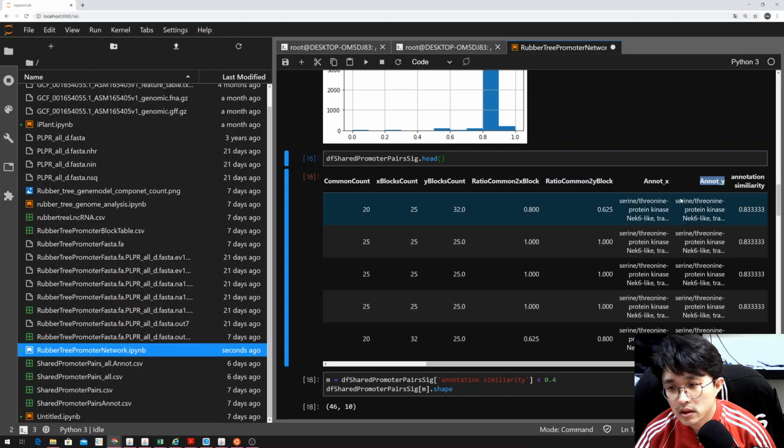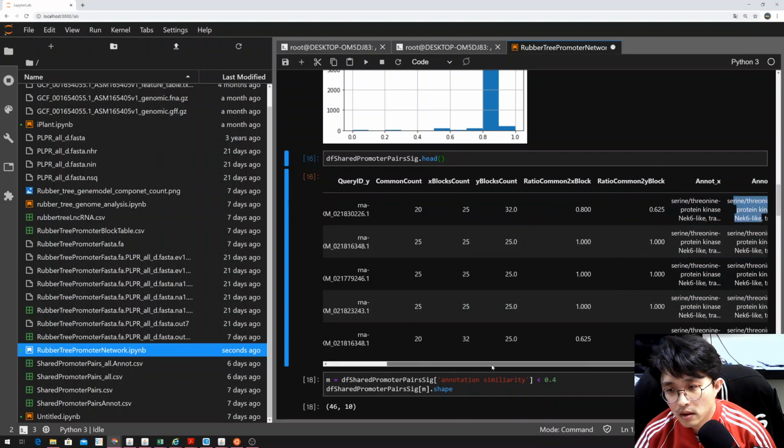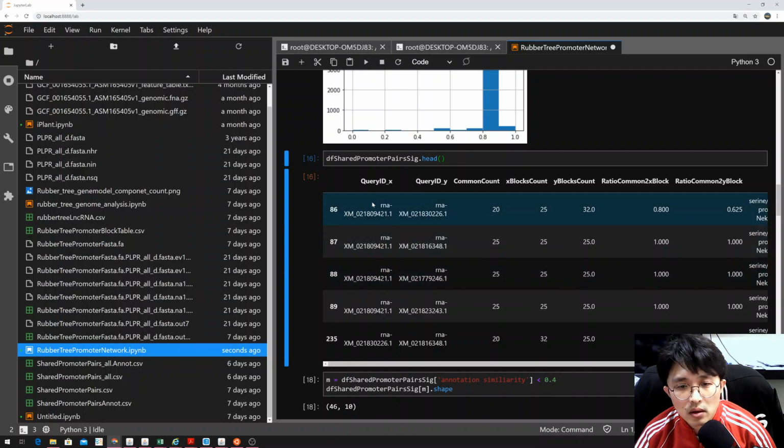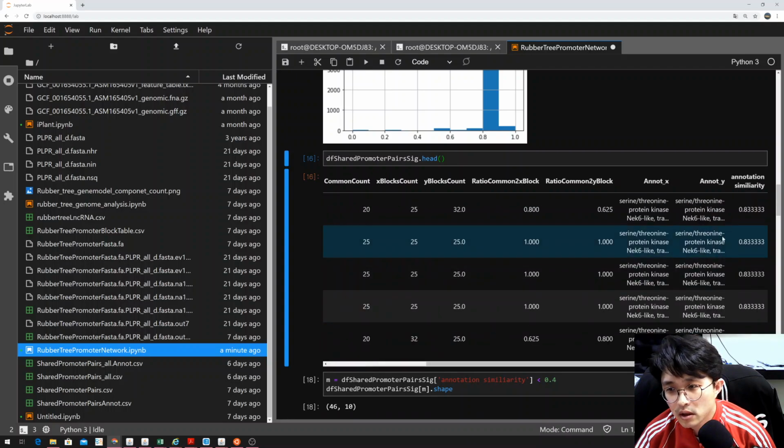So this is the annotation. As we expected, similar functional genes would share the promoter region. That is something that we can say, okay, that is so obvious.